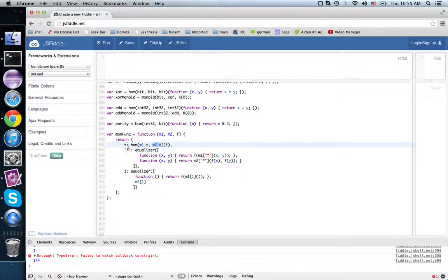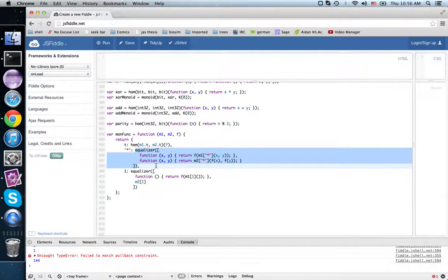Great. The multiplication is a function. Takes in 2 inputs of type integer, int32, and produces an output of type bit.